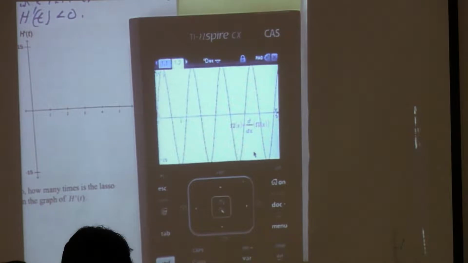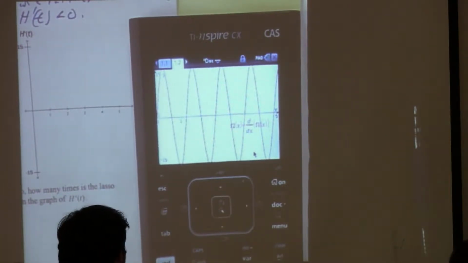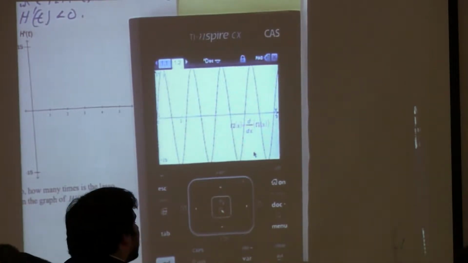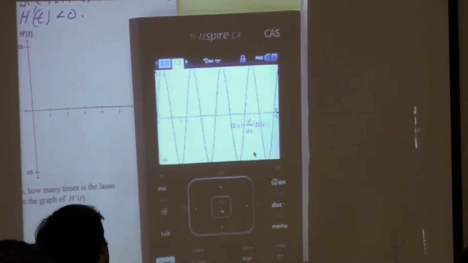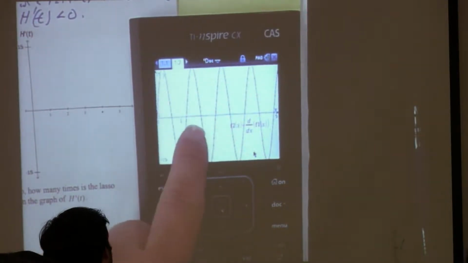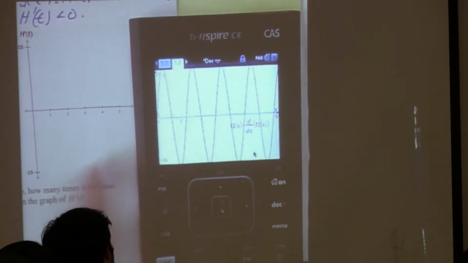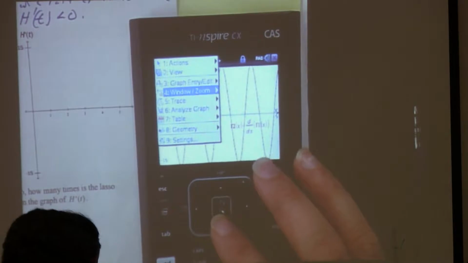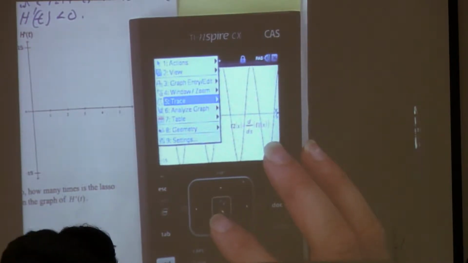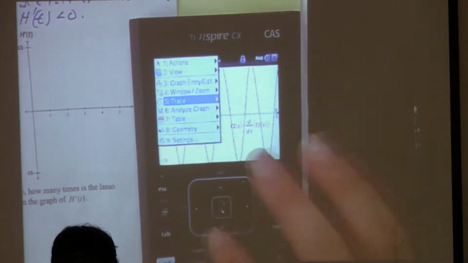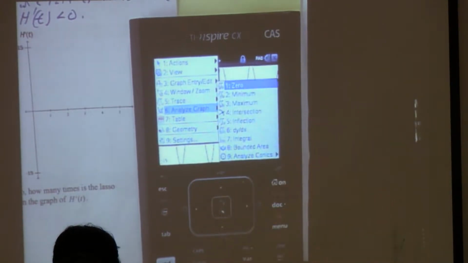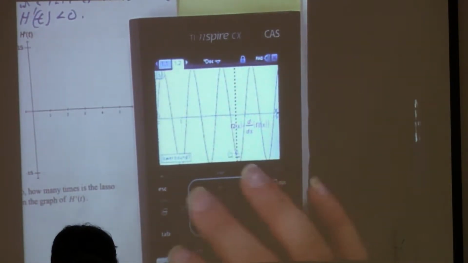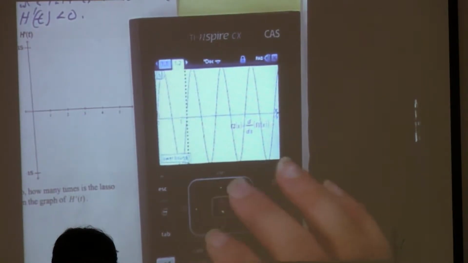I'm going to look for x's, and y's. What particular x's do you mean? The zeros, right? So I want to see that it does cross at these x's, specifically. Does anybody know how to find those specific x's? Go to menu. Go to menu, okay. 6. We could do 5, but we're going to spend forever going all the way through the graph. You want to do 6, and 0, and 1 for zeros, okay? So now what do I do? You trace it from 0.